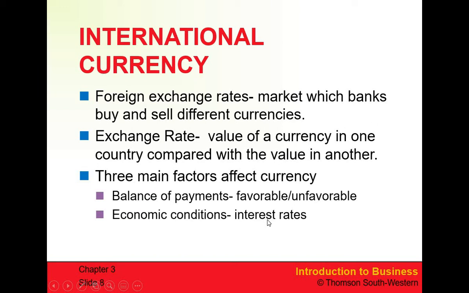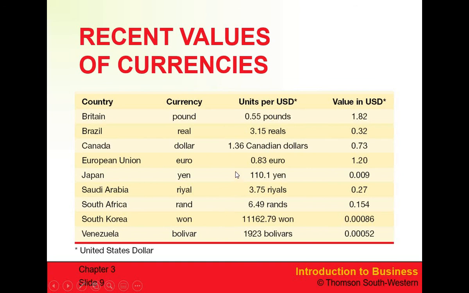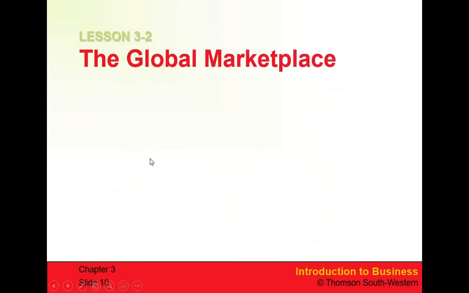Economic conditions, what kind of interest rates are going on in that country at the time, and is there political issues. Again, these are not up-to-date numbers, but they serve their purpose. This is looking at the amount of pound to US dollar, and it just breaks them down in the different ratios of what $1 is worth compared to its counterpart in another country. That's where we'll stop there.